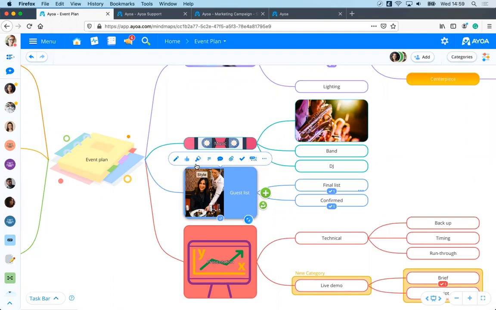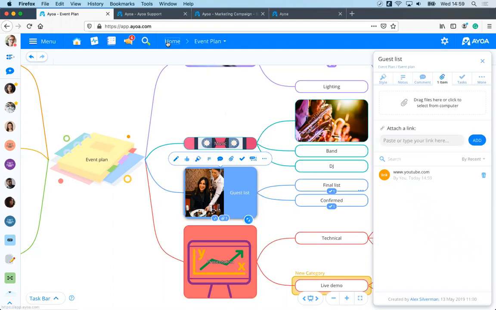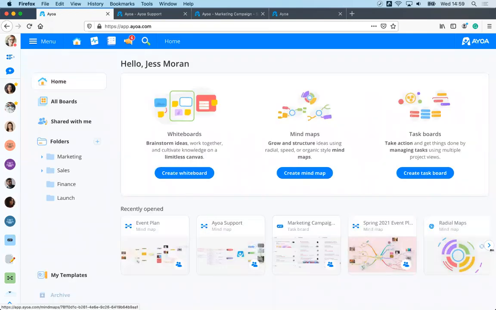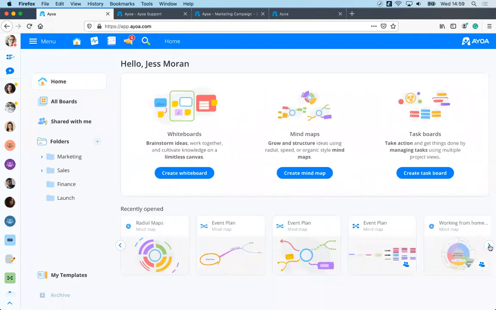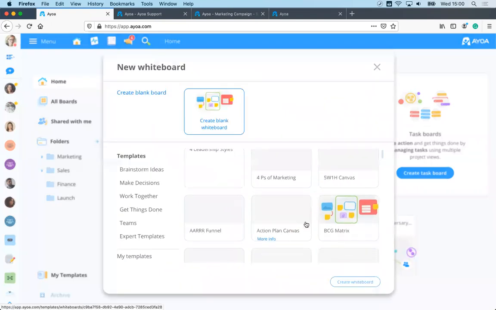So it's not possible to add videos onto the mind map, but you could add a link to YouTube on here, which you'd be able to access very quickly. On the whiteboards, we've recently added a new feature which does allow you to add embedded videos.